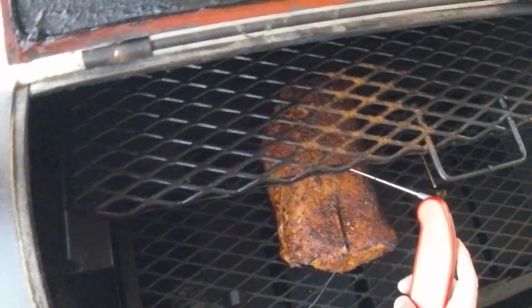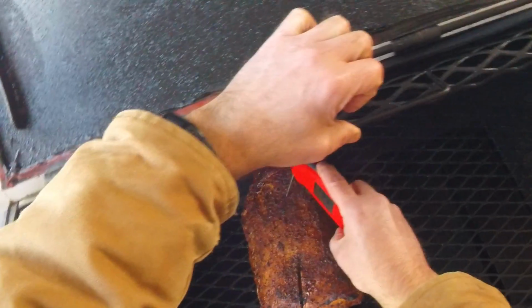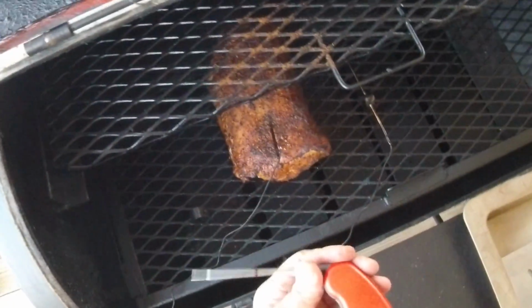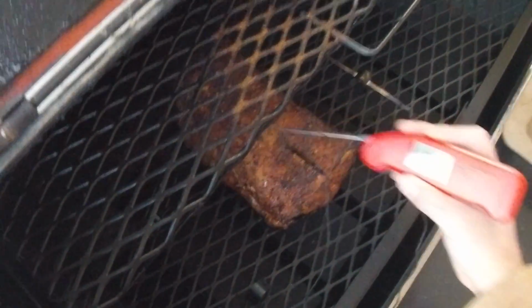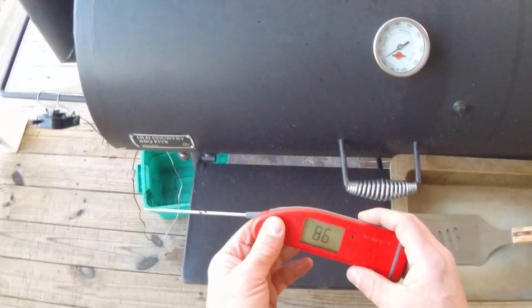Right at 139. 138. Hot. 139. I'm going to give it a couple more minutes. Crank the heat up a little bit as the pit temps dropped. Excuse my sniffle.